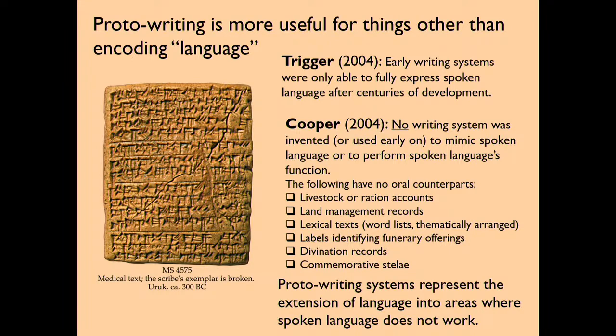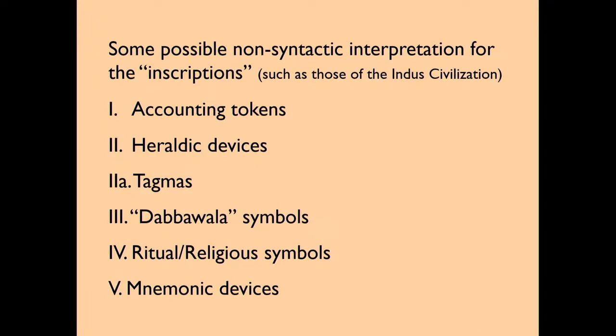So this is something we need to note when trying to decipher ancient inscriptions like Indus and so on. And there have been suggestions that the earliest writing, for example, doesn't even have syntax. So some of the suggestions are that the early writing could be meant for recording some kind of a transaction. So they could be accounting tokens, or they could be heraldic devices. So basically, you want to show that you're from this particular family.